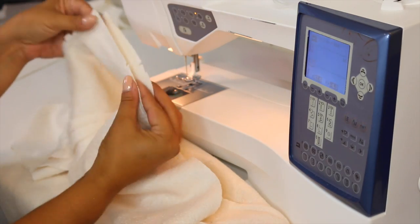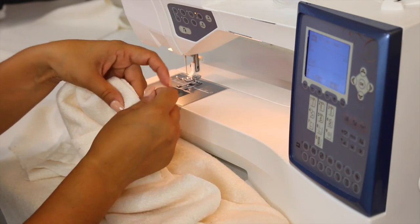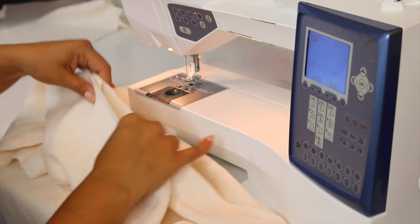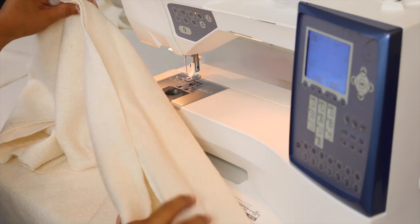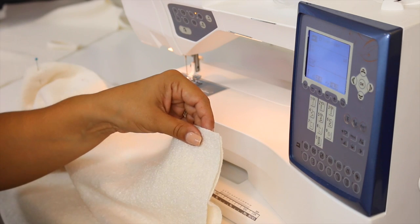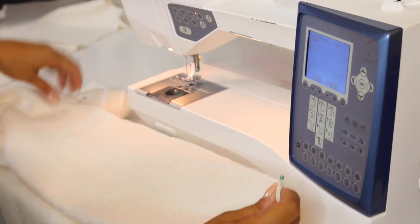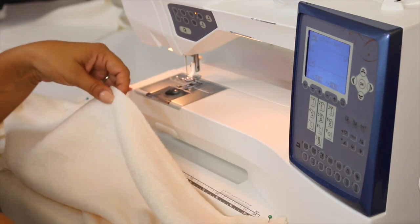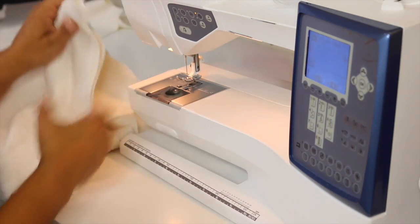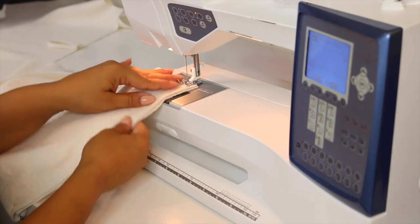So I want you to align your notch at your side seams and pin. Pin at the top. Pin at the bottom. And then pin one more time. And starting at the bottom, we're going to sew up the side seam. 5/8 of an inch seam allowance.